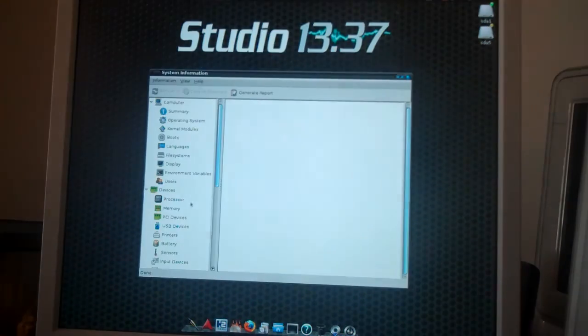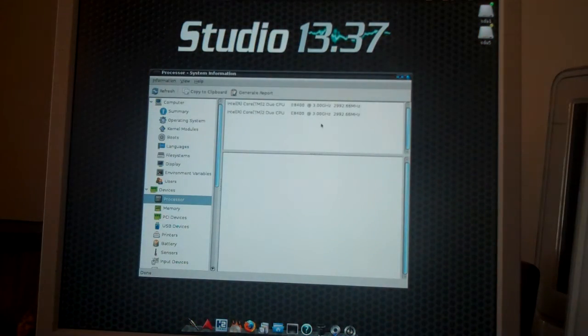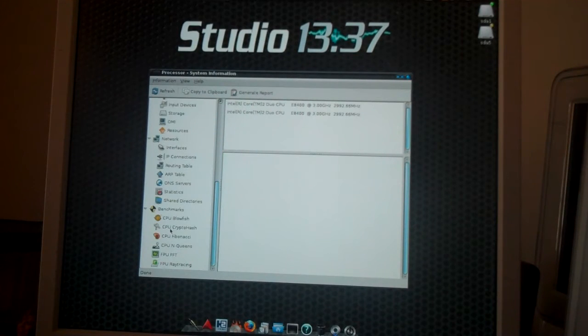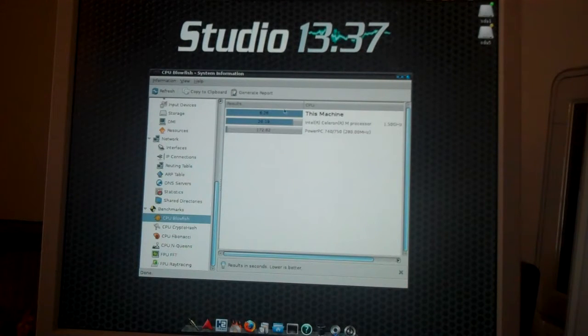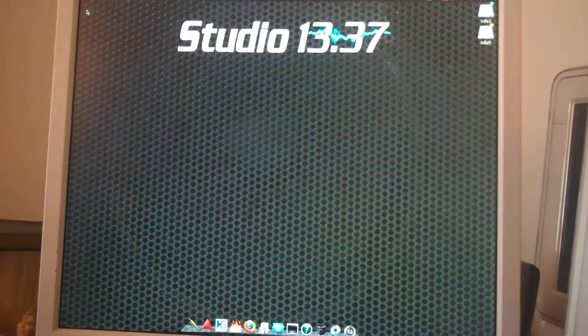Yeah, hardware information, processor, Core 2 Duo, 3 gigahertz. Can run a little benchmark here. Show you how fast it is. Yeah, so it's about 5 times faster than this chip, and it's tons faster than, I don't know, 170 or 6 tons faster than whatever else this is, so it's pretty fast.